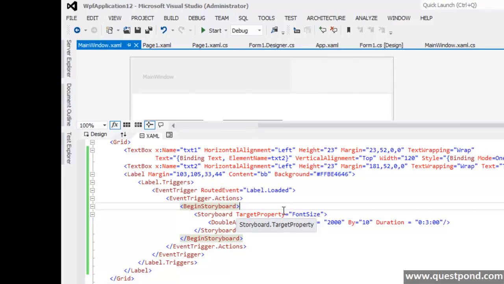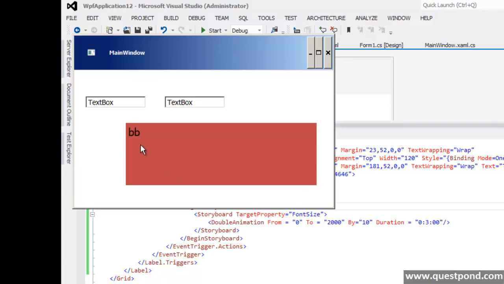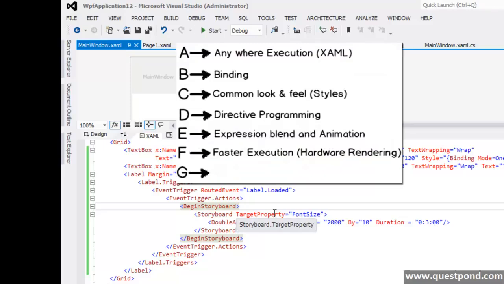If I run this program, you will see that the label font size increases from 0 to 2000 with a step of 10. You can see the label font size becoming bigger and bigger by 10, with a duration of 3 seconds. So that is again a very big plus point of WPF.